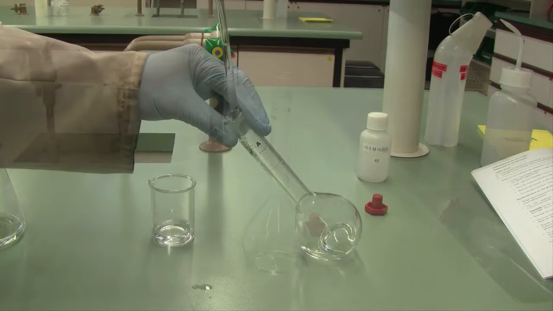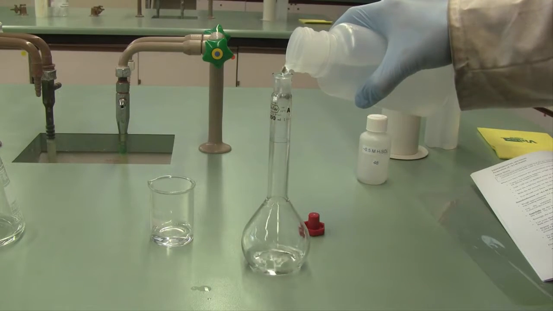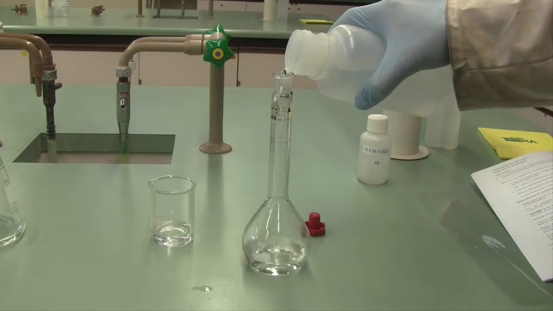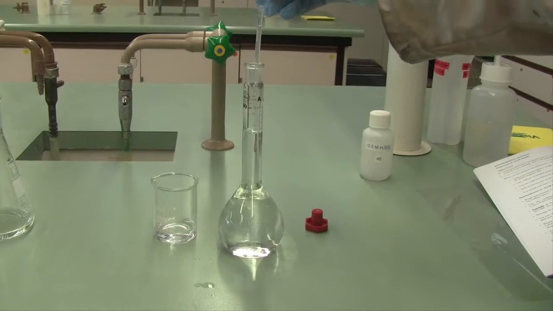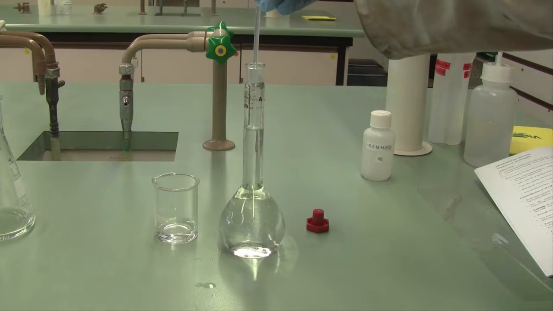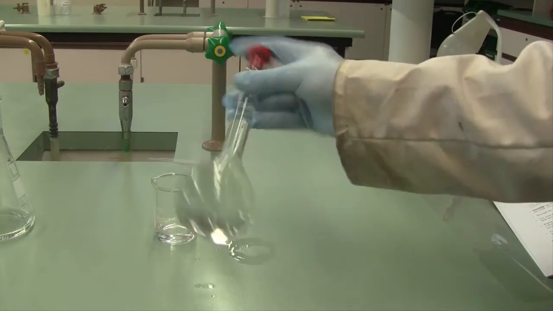Then make that solution up to the 200 ml mark with distilled water using the normal methods. Mixing as you go, use your wash bottle when you're close, and a dropper to add the last few drops until the bottom of the meniscus is on top of the line. Mix that solution thoroughly by inversion, at least 40 inversions.